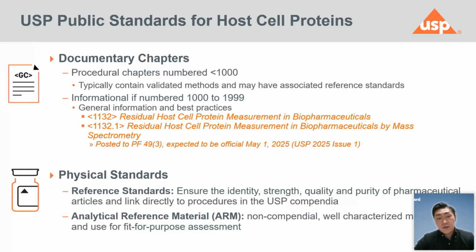And then we also have physical standards along with documentary standards. These are divided into reference standards. Reference standards ensure identity, strength, quality, and purity of pharmaceutical articles and can be linked directly to a procedure in the US Pharmacopeia compendia. Then we have analytical reference material. These are relatively newer. They're not compendial, but they're still well-characterized materials and can be used for fit-for-purpose applications.